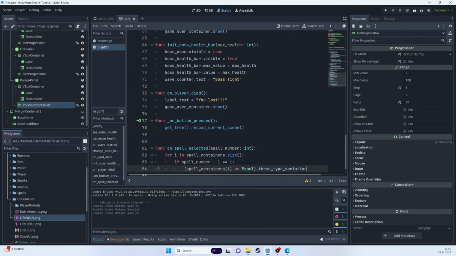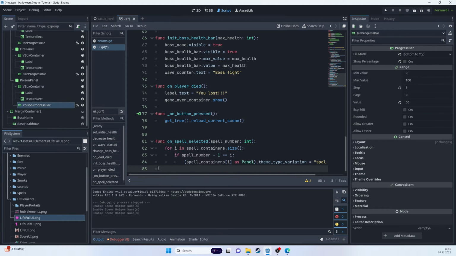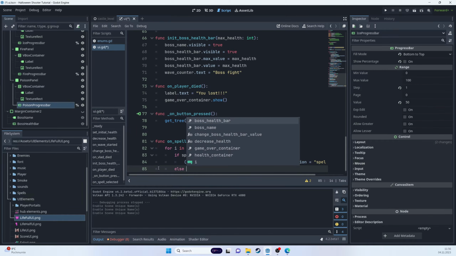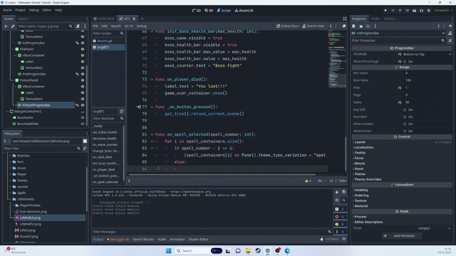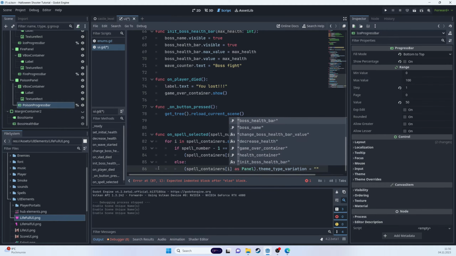This is just to be able to select and deselect the spell panels in the UI. Else we'll reset the theme type variation and set it to nothing.